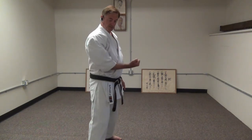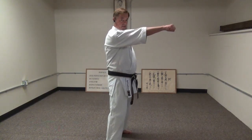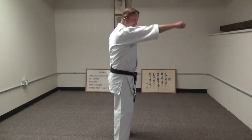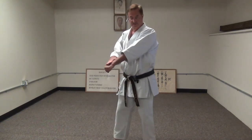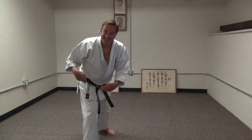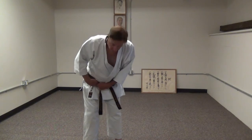Agisuki — rising punch — starts like a chudan punch, and then just as the elbow is about to straighten, you change to jodan target. So it's a late switching of the target. It allows it to come up from under the chin. Don't go down — go straight and just a little bit up, just a little hooking upward. This one is jodan because if you're grabbing the opponent by the collar and you pull him forward, there's no chudan target anymore — just jodan. So if you're going to pull your opponent down, you can't punch chudan very well unless you uppercut. That's why it's a jodan punch.